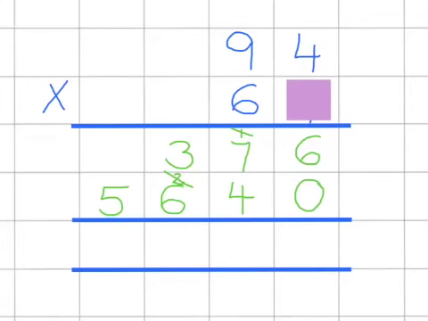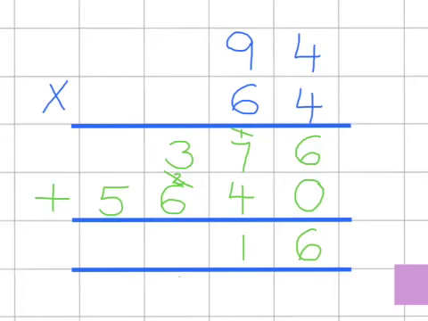So I can move the shade out of the way because I've multiplied by all parts of each number, and I can add up the two parts of the answers that I've got so far. So 6 plus 0 is 6. I can record that straight in that column. Then I look at my tens column. 7 plus 4 is 11. So I record the 1 and I carry 1.